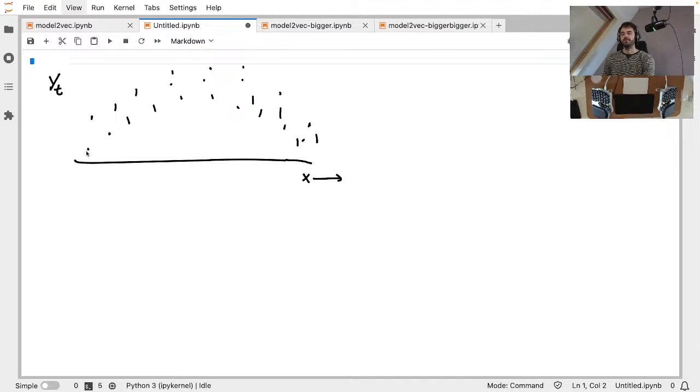Well, then to maybe add some more context, depending on the task that you're doing, one thing you can do is apply some sort of smoothing, where the idea is you're going to do, let's say, I guess we can call it a kernel, but there's basically this Gaussian thing that moves along this axis over here. And let's say you want to make a prediction for this point over here. You're just going to take some sort of a weighted average of all the points according to this kernel that moves over. So at this point, stuff that's very close gets a high weight, and stuff that's far away gets a lower weight.